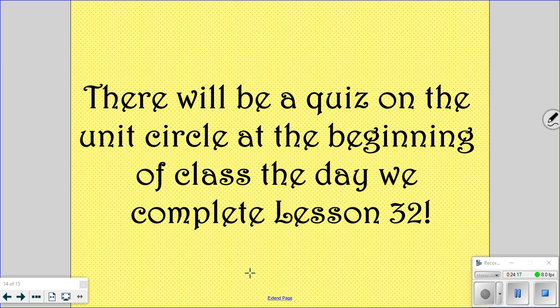Typically, people either make really close to a 48, they make a 40 or above, or they make like a 10 or 15 out of 48. So you have to study this. I do have some unit circle dry erase boards in the classroom, so if y'all would like to get a dry erase marker and practice on those whiteboards, drawing it out instead of having to do it on paper, that's fine with me. Y'all can practice those after we do lessons every day until you do it.